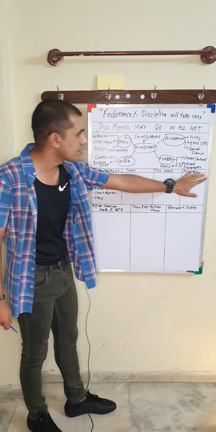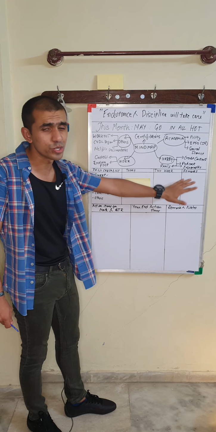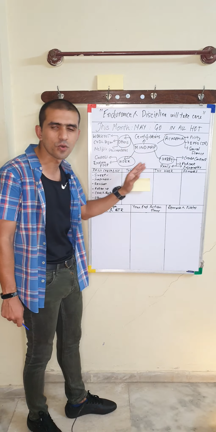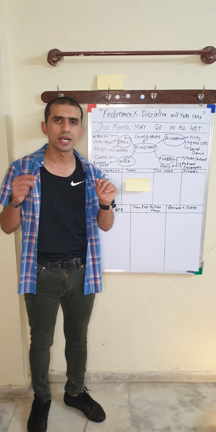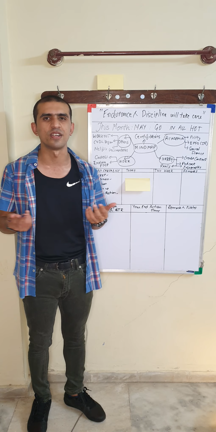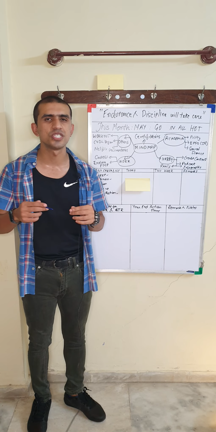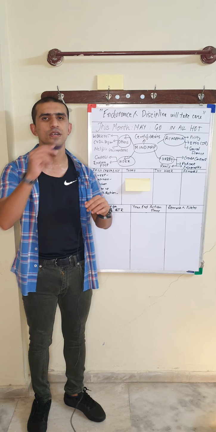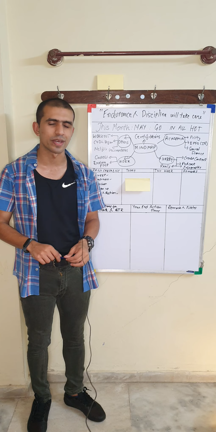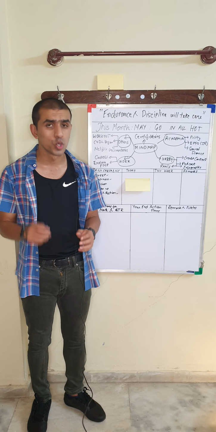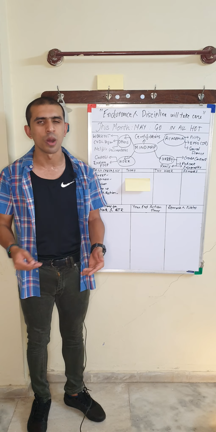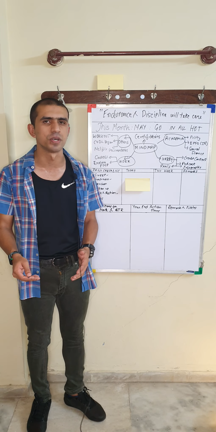Whatever remarks are left out, the items that you couldn't do in a month will be the follow-up for the next month. So put a more aggressive goal. Yes, more importantly, put aggressive goals, because let's say if you put 2 goals and you achieve 2, it's okay, not a big deal. But if you put 10 goals and you achieve 3, it's still better than 2 out of 2. And don't get bothered about the efficiency percentage or something like that. It's okay, it's not a big deal, but do set aggressive goals, because that is what is going to push you out of your limits. It's going to push you out of your comfort zone, and you're going to achieve something.